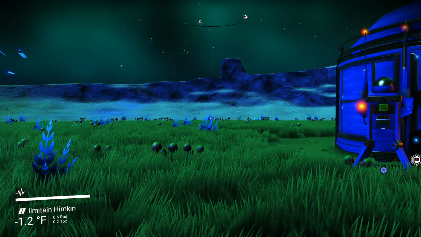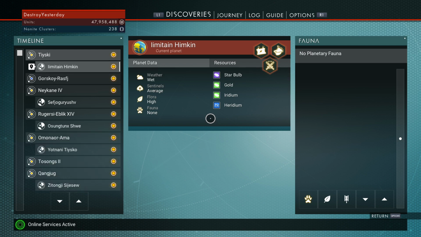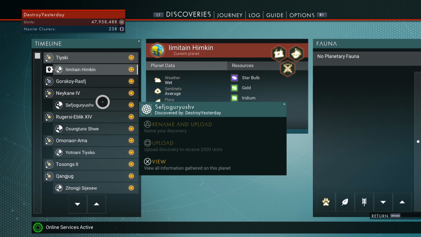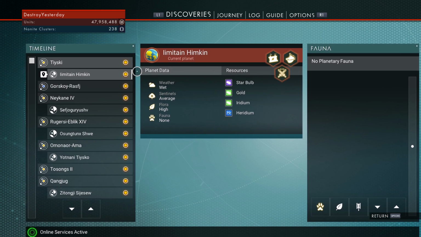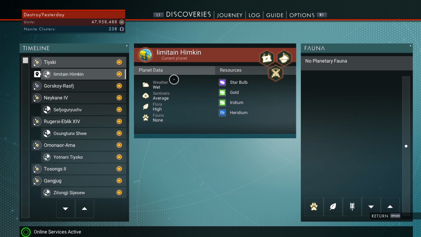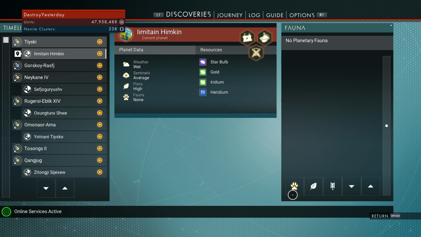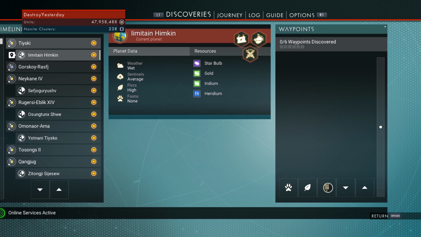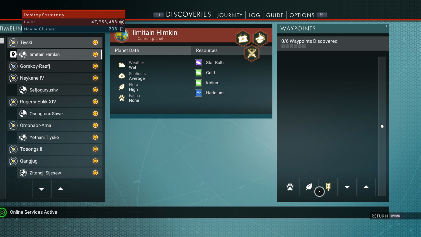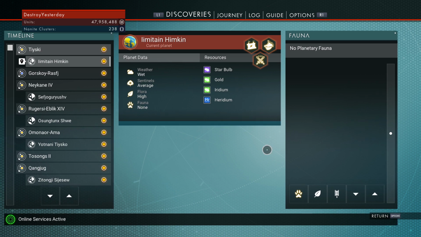So here we go. New UI. You'll notice on the discoveries here that it of course gives you the list of planets in the system. Now though, whenever you're on a planet, it will automatically tell you the resources and the planet data for that planet, as well as if you've scanned fauna or flora and sites, waypoints. You can switch between those. I just barely moved planets, so I don't have anything here. I just changed home bases because the previous update caused my home to be a crappy, toxic wasteland.